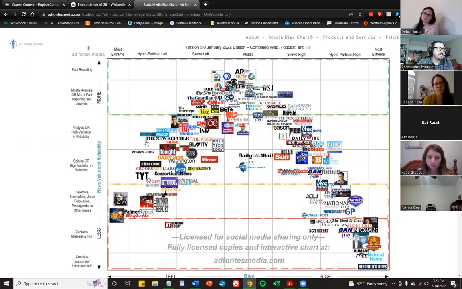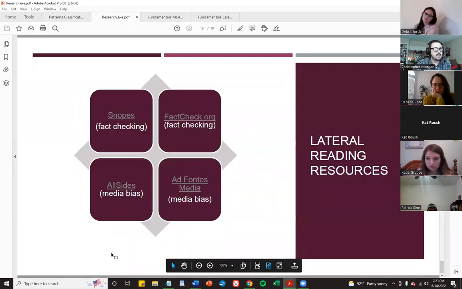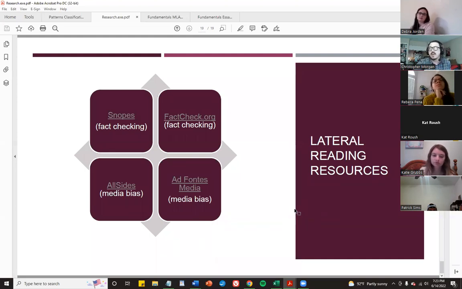But this gives you a pretty broad view. And there are different ways that you can criticize these kinds of media charts. It's not the final word on any of this, but it's a useful way to conceive of this information. And so that's linked in these notes here at the end. That's Ad Fontes Media. And then AllSides is a little bit more text based. You enter in a source. They have a media chart that's very similar to Ad Fontes, but you can search different sources and it'll tell you a little bit about them. Not everything is on there because it is kind of user supported.